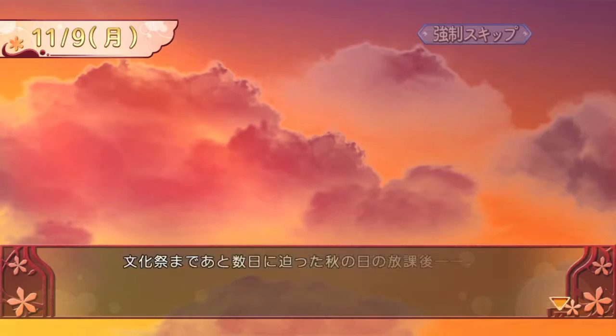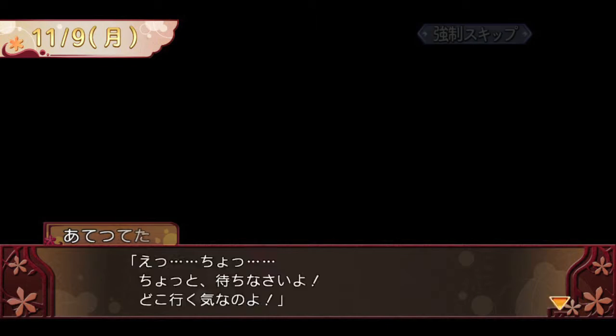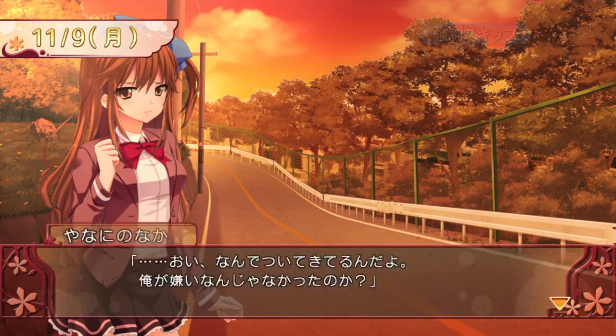To fast forward in this game you need to hit the X button. In most visual novels it's going to be the right bumper, but in this game it's going to be X. So just hit X and the game should auto fast forward, and it will stop every time you need to make a choice.